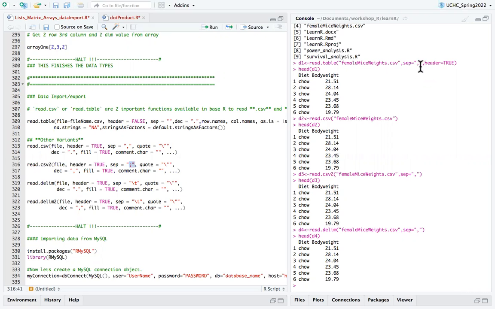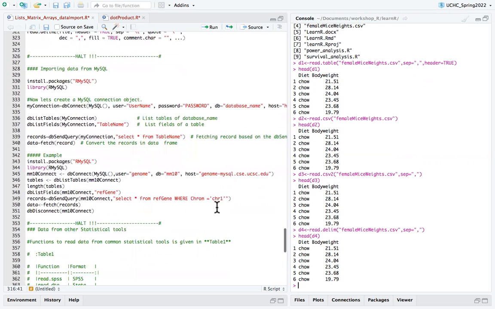Okay, that's cool. Now I'm going to just show you a quick example. Sometimes you may have to extract data from SQL relational databases, and a very common one of those is MySQL. Just in case some of you would like to access data from a SQL database, this is how to go about it. So that's the next section I'm discussing over here.